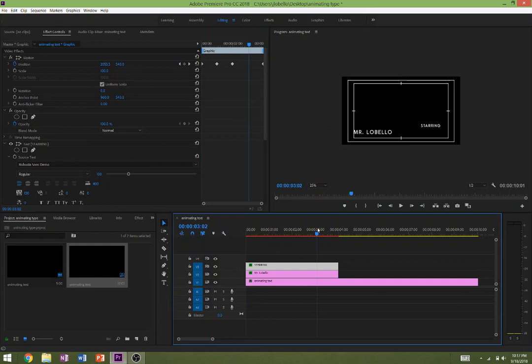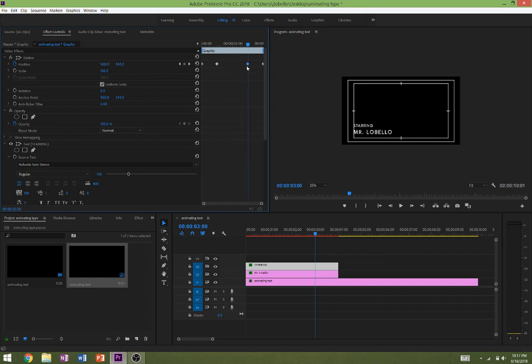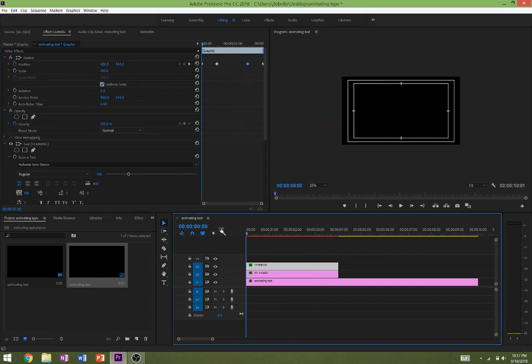So let me see if I can go to 3 seconds in, and I'll just match this up. Obviously, if you want to time it a little bit differently, you can. That's fine too. Let's see how this looks. Comes in, lasts about 2 seconds, and then blast off. That's actually a bit too fast. I might have it be on screen for about a second, just because it's scrolling by.